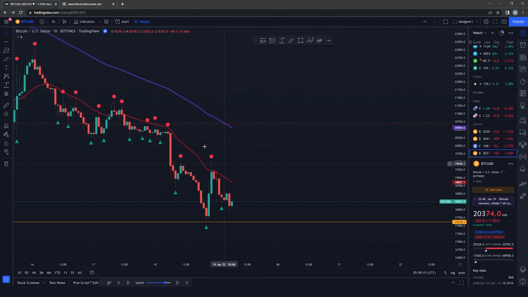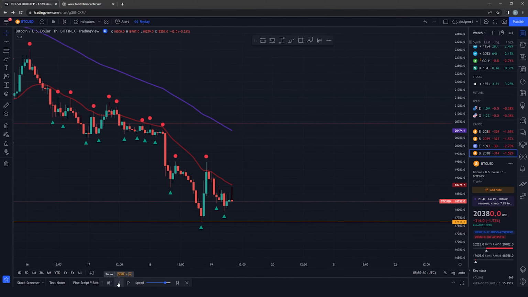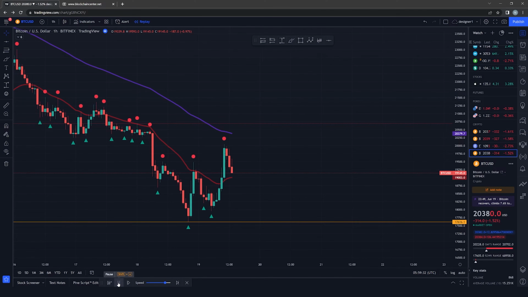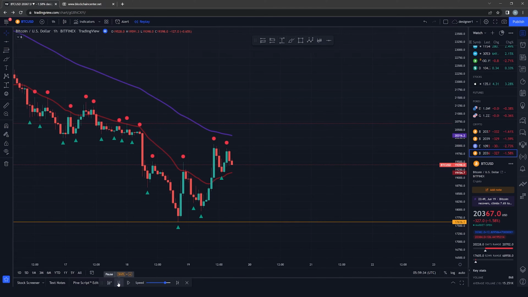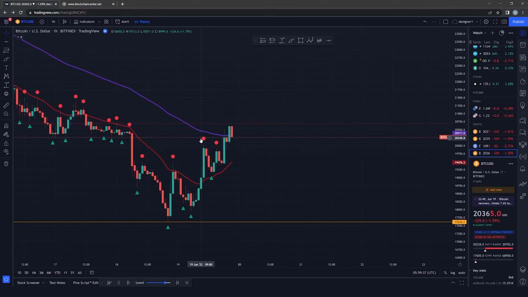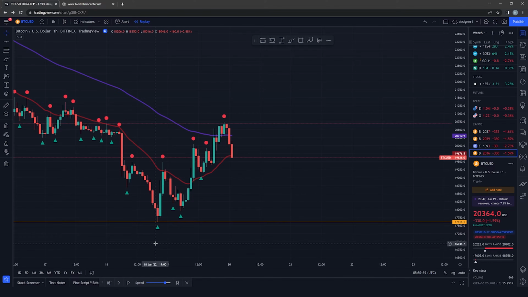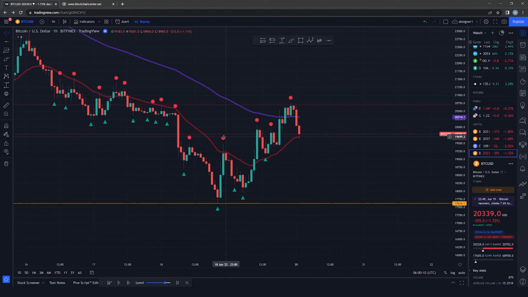So now let's look at what is happening on the chart. From here you get a buy signal, however it's outside, so it's invalid. So let's fast forward and see what's happening. As the market is going, you can see that you're getting a sell signal also here in between. Let's just pause that. As you can see here, we've got 1, 2, 3 sell signals, or even 4 sell signals. But why are these sell signals invalid even though they are in between these two lines?